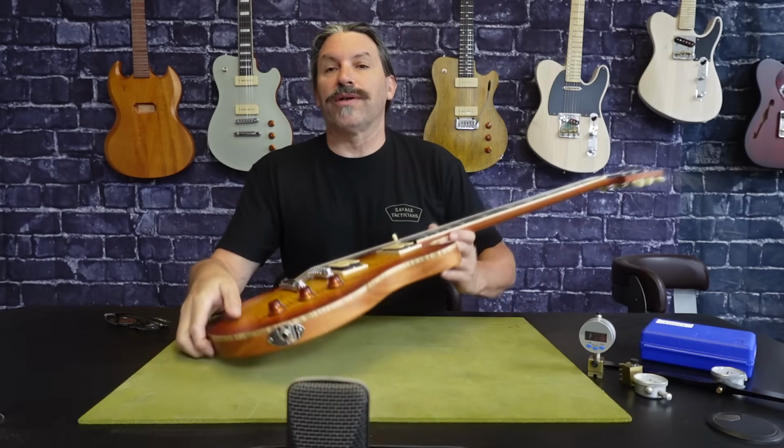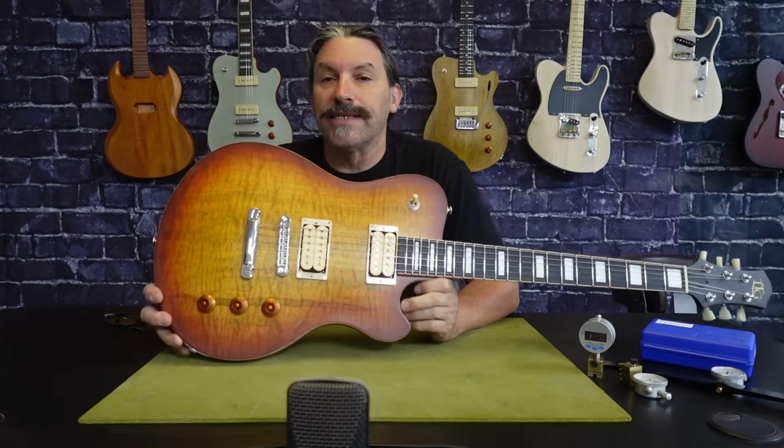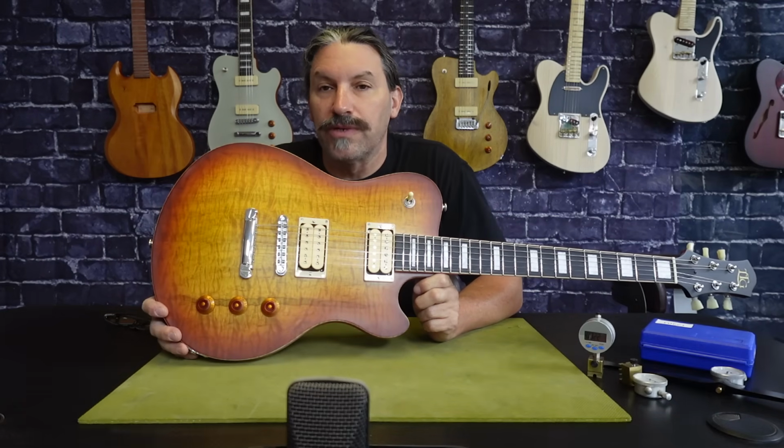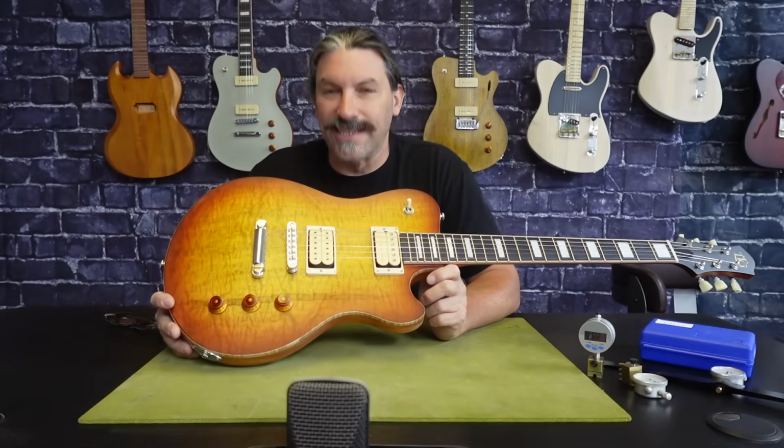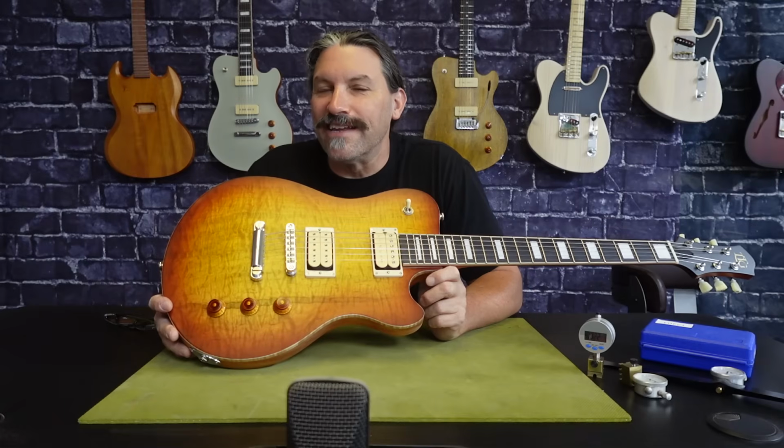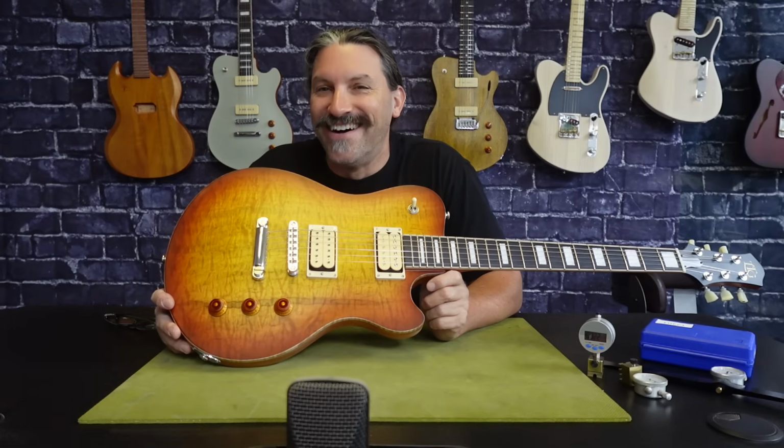And of course, I'm going to be demoing a little bit on my Texas Toast Challenger Wildwood Level 2. Man, this guitar is so nice. This is like the Excalibur.